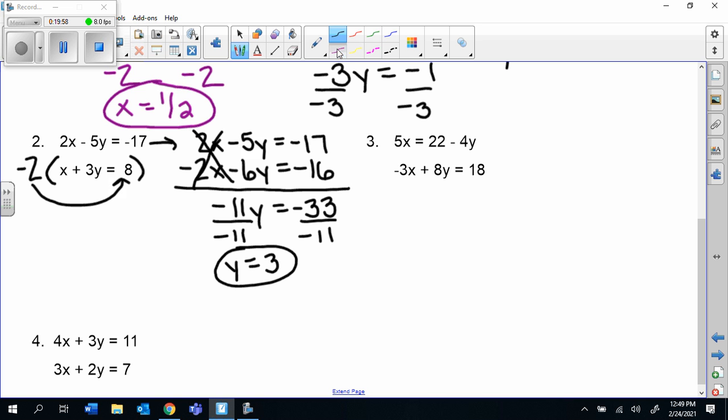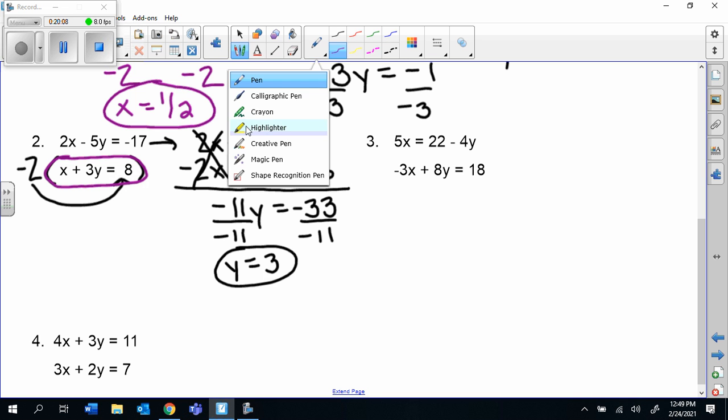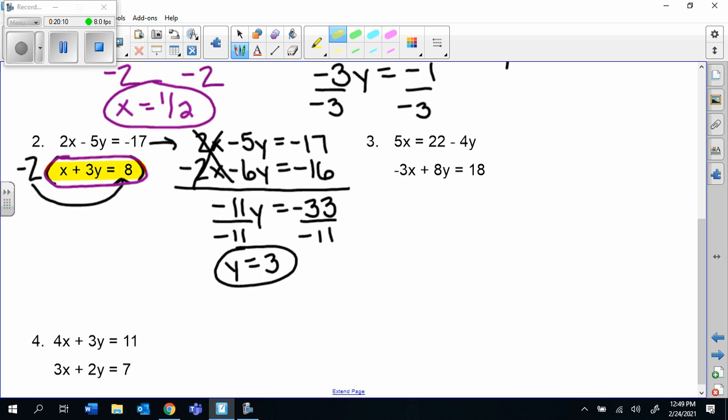Find somewhere that looks the easiest to plug in that y. In this case, I would probably pick this one right here. This is another hard spot for students to finish elimination. Not a complaint, a concern is that I don't know where to plug it back in to find the other variable. So if that's happening to you, you're not by yourself. You're not the first person that has struggled with that. Go back to the original equations and find the easiest looking one. So we're going to plug in that 3 right there.